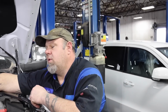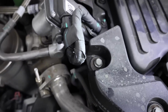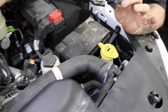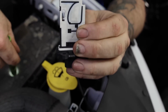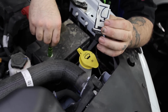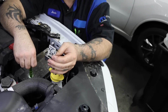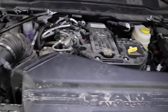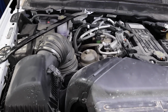Oh, dude, yes. So we'll talk about really quick the elimination of the mass airflow sensor from the air cleaner housing. This is what the mass airflow sensor on a 6th gen looks like. You see that little piece right here as the air passes over it, and with temperature and barometric pressure, they're able to use an algorithm to dictate how much oxygen is actually coming into the engine. Algorithms, which I hate that. I'd like to just give me the actual temperature. Don't use algorithms. Just give me the actual temperature. So I like that better.